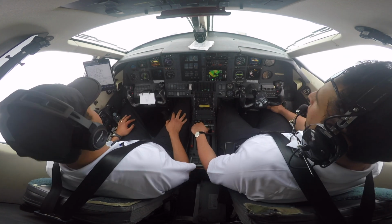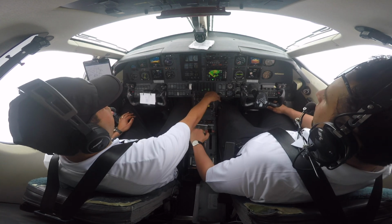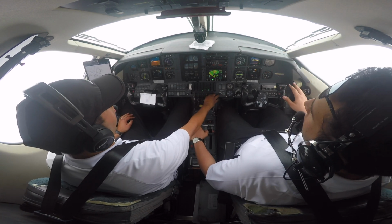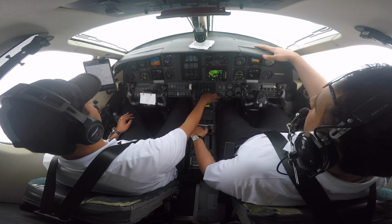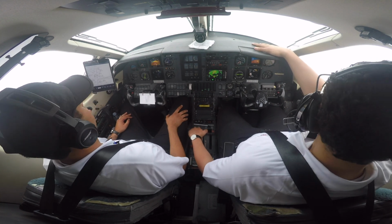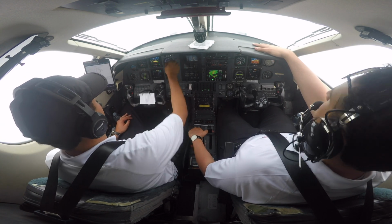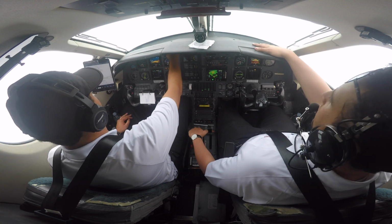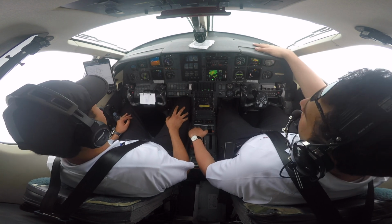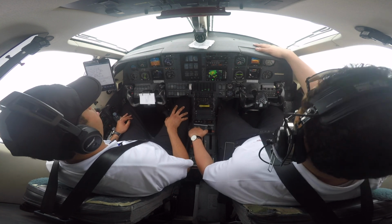Center, how you doing? Westjet 697 at 200 to 230. Westjet 697, Winnipeg Center, good day. Climb flight level 280, and when able, you're clear direct Yankee Delta Romeo, rest unchanged, advise please. All right, 280, clear Yankee Delta Romeo, when able, Westjet 697, thanks. Winnipeg Center, good day, this is November 239 now, with the flight level 230.